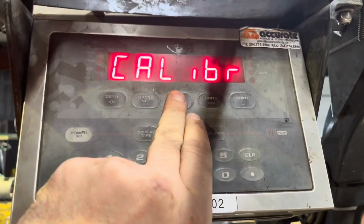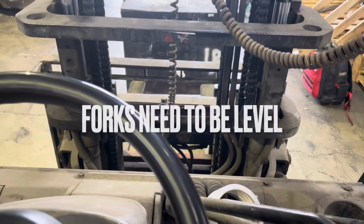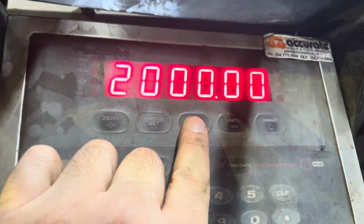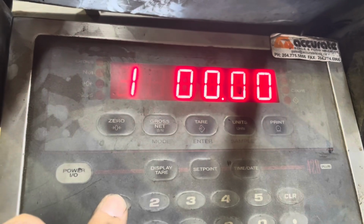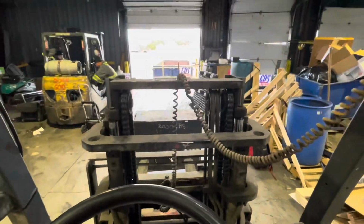And so I'm like, okay, let's go into calibration. Let's see what's up. You want to make sure that your forks are level. I just make them parallel to the ground, and then you adjust them as necessary. You calibrate the level, and you go in to calibrate the zero. You go and calibrate the weight. And the weight in front of me was 2,000 pounds, allegedly. And then it's also labeled as 1,000 pounds, so I changed it to 1,000.